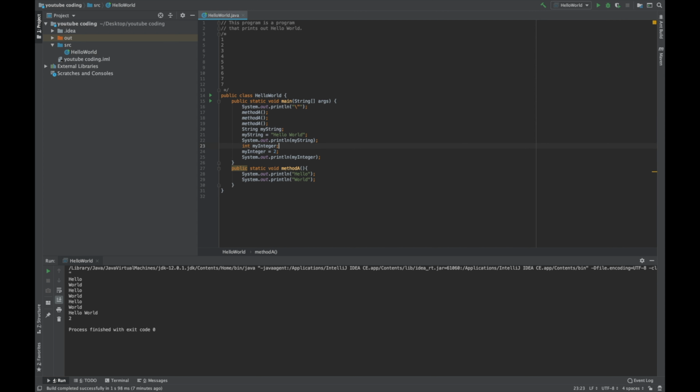And to make a global variable, which means making a variable that can be used in any places, we declare it here right after the class. However, we're not going to get into the global variable yet, so we will just focus on the scope and the variable itself, so declaring it in the methods.